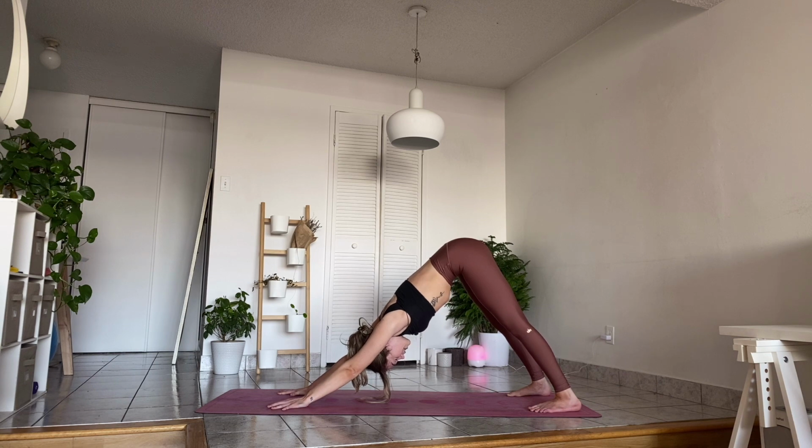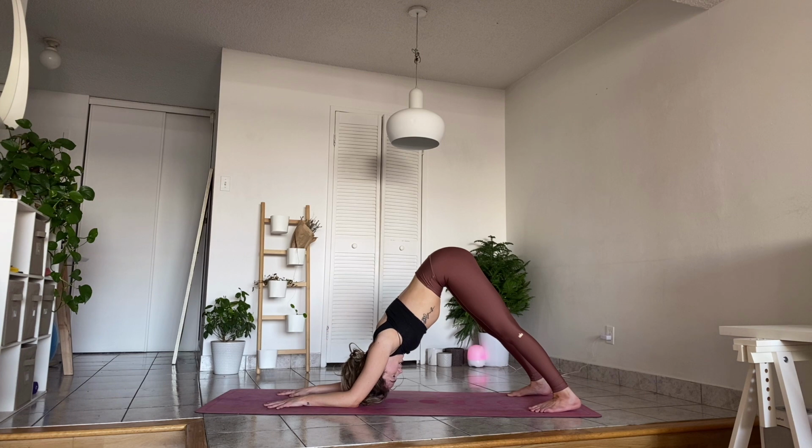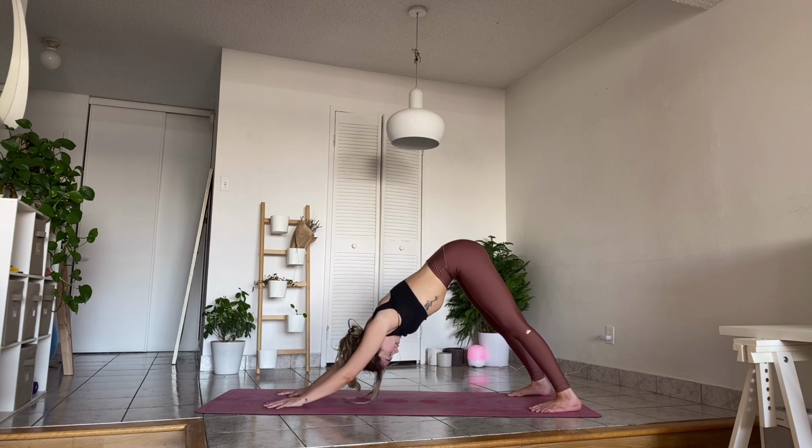On your next inhalation, slowly look forward. Try and bring your forearms down on the mat. Kind of setting yourself up for dolphin here. And inhale, lift up, back to your down dog. You're going to do a couple of these.